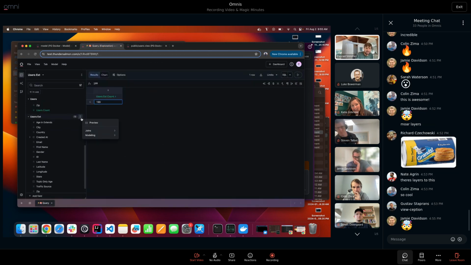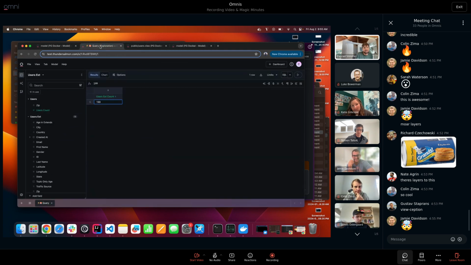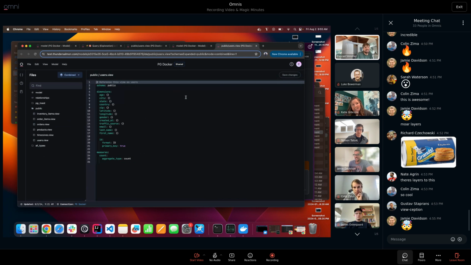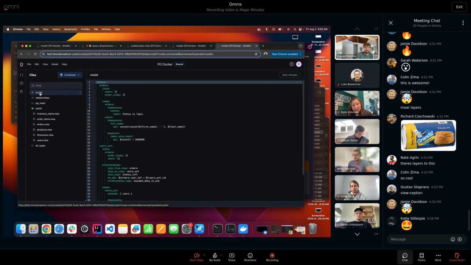So for example, users ext is a topic view. I'm going to show you the topic view, but if I go to this one here that hasn't been touched, it'll take you to the model view definition of it, and that flows through also to all of the fields. If you click go to on a field, it'll find the last place that it was touched and take you to that particular definition, whether it's in an extension of a view or extension of a field, a topic scope view, etc.